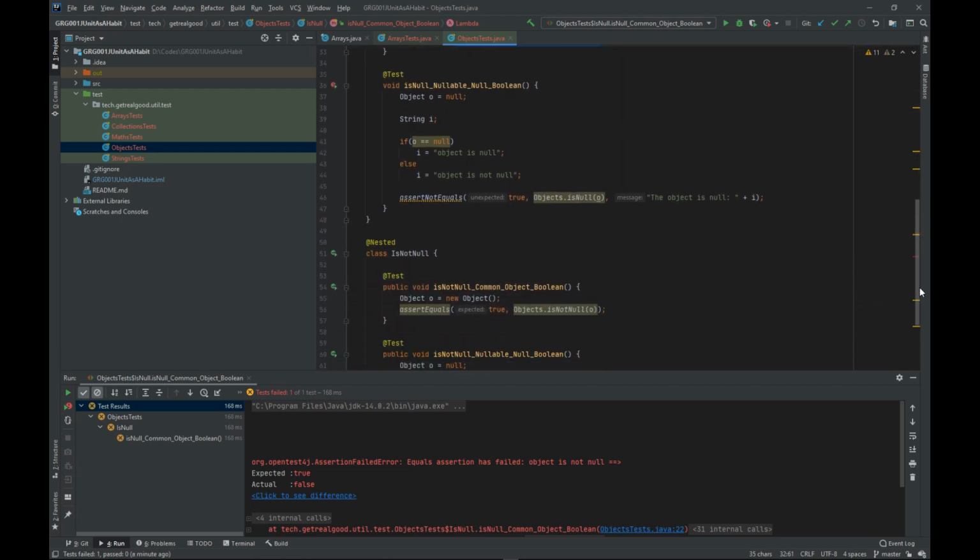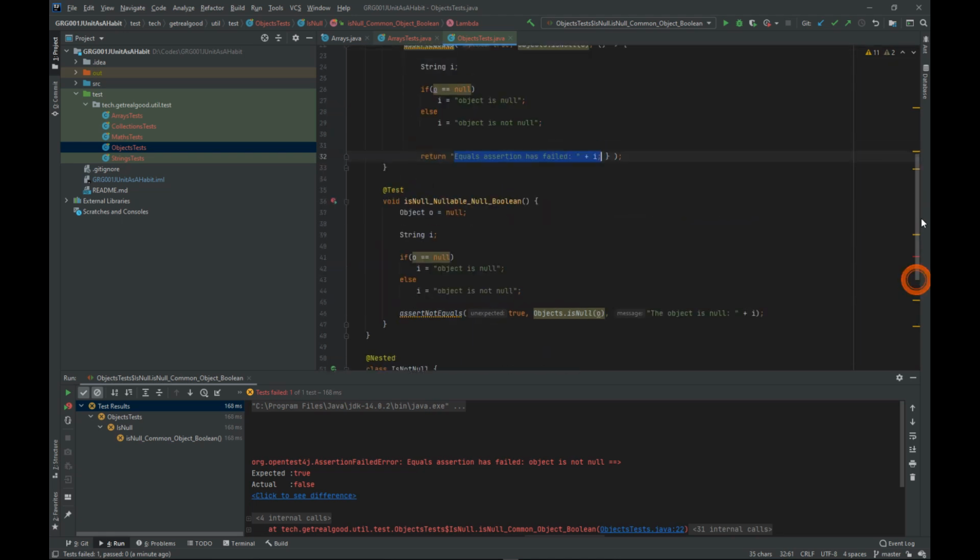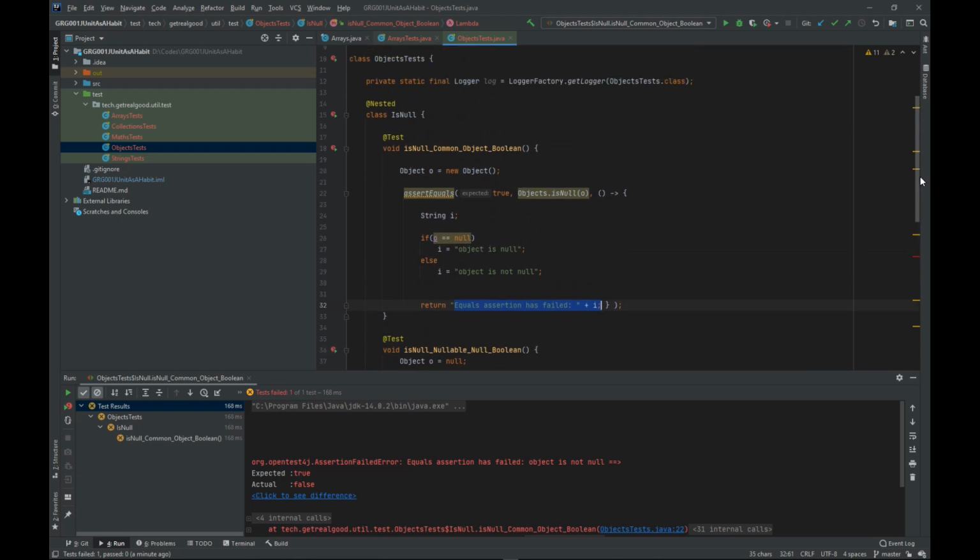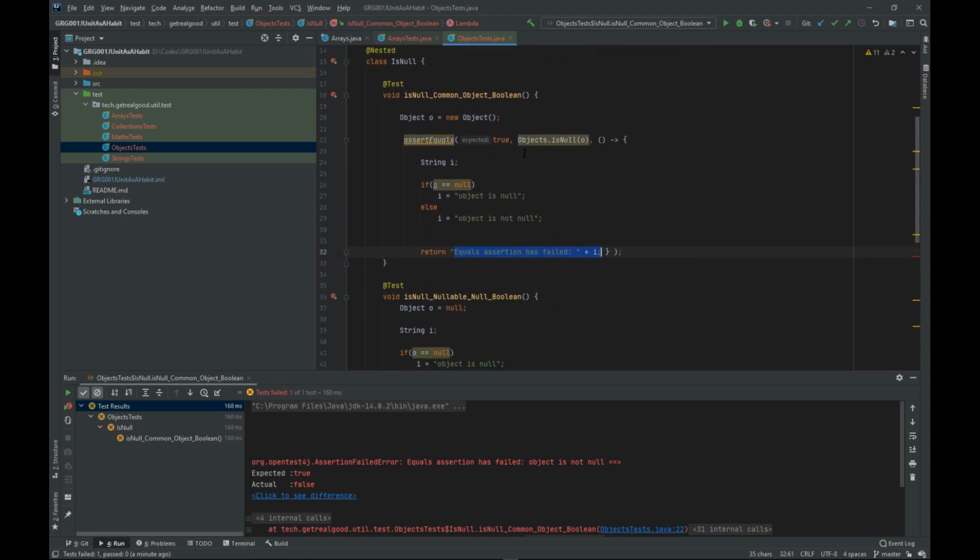And the second common overload is the assertion method with its customary parameters, and in the last place, a string, which is a message that is displayed if the test fails. And also for the supplier type T, the functional interface is run only if the test fails.